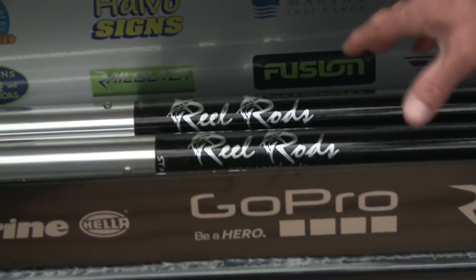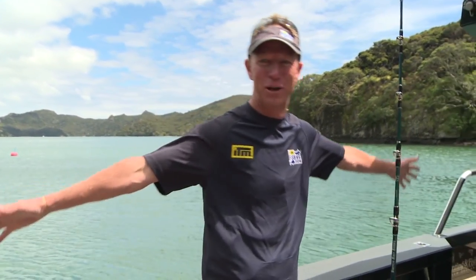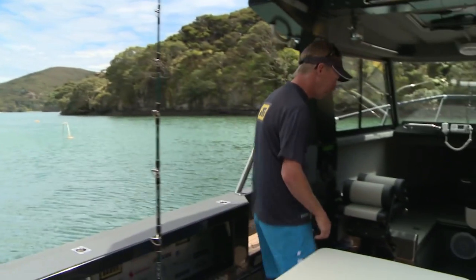Outriggers! These are my Real Rods outriggers — they're telescopic and I've got a system where they just pop on. You really do want to see how I've taken so much time and effort in designing an outrigger system for this boat. If that interests you, click on the link and check it out, or wait till the end of the video where we'll give all the insights on everything you've seen on the boat. But we've got to keep moving through this great big cockpit — heaps of room — up here to the cabin.